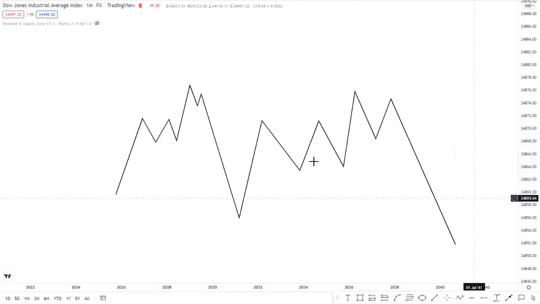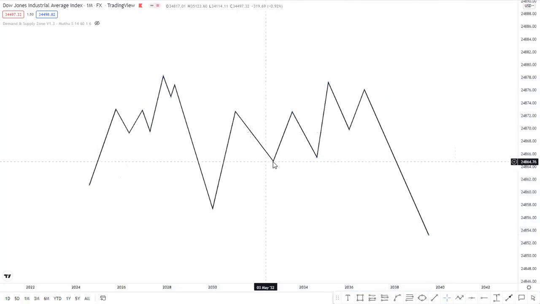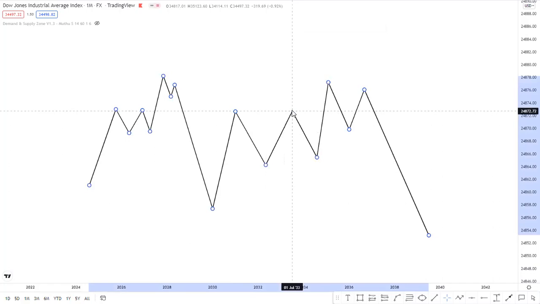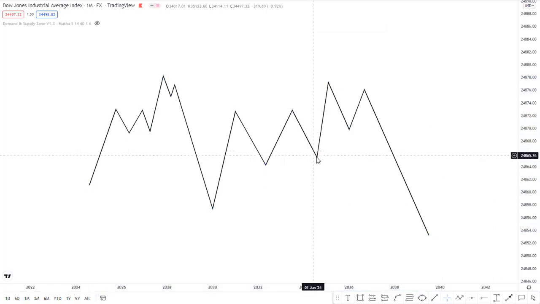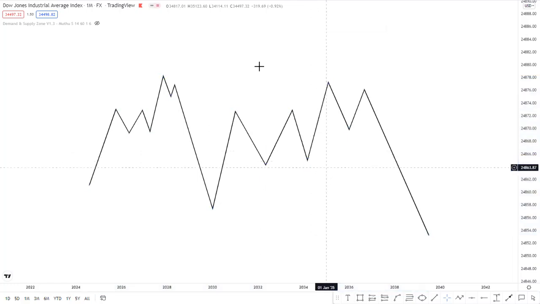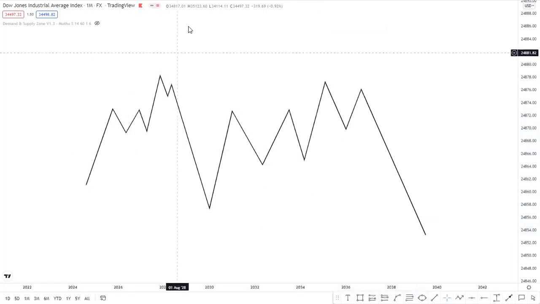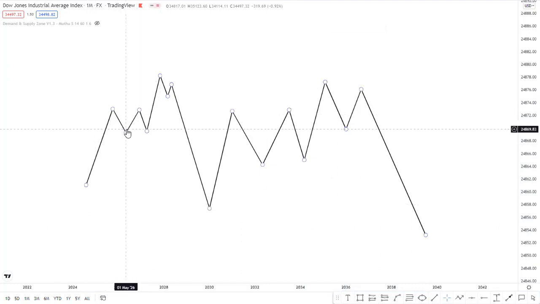A quick question. When you say a short-term up or down, what time frame are you talking about? 4 hour? First of all, it depends on the kind of trader that you are. So for example, if this is a 4-hour time frame, this can be a retracement. The main trend can be down, and this one is just a short-term uptrend. On the higher time frame, it will be just a retracement, while the main trend is down.